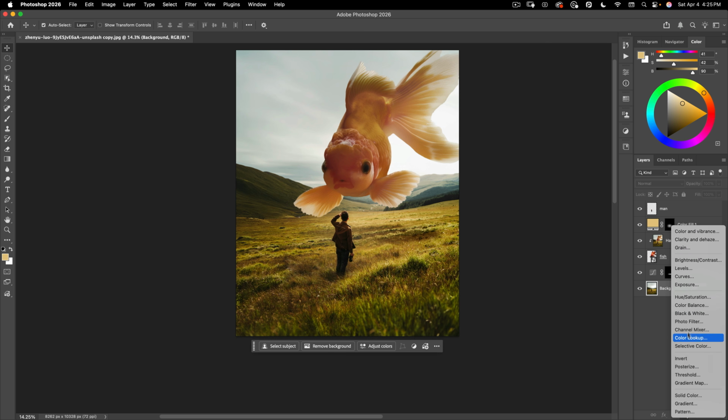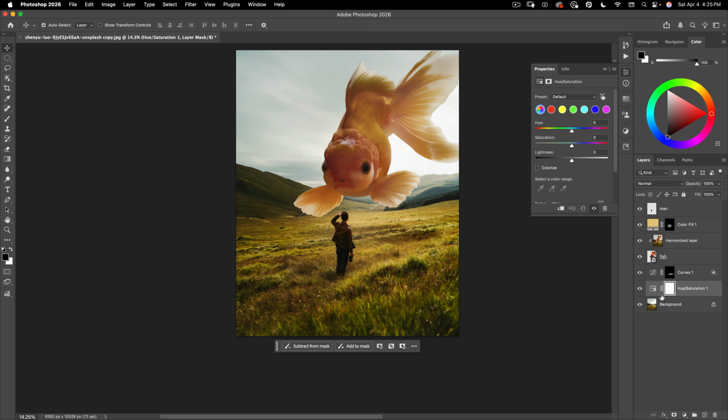So I'm going to go here, add another hue saturation, but in this case, I'm doing it as an adjustment layer, so I can correct it if I want. And I'm going to click on this little guy here. So this allows me to target a specific color inside my image. I'm going to grab just kind of this color here and then start moving my hue until it gets more reddish, so more similar to the color of my fish. Just like that.